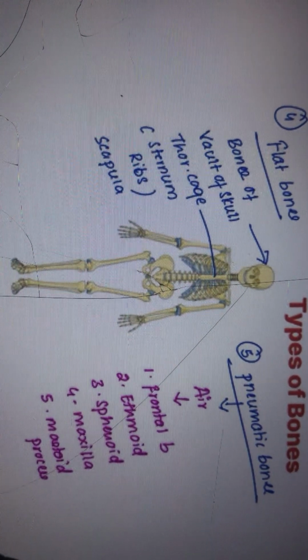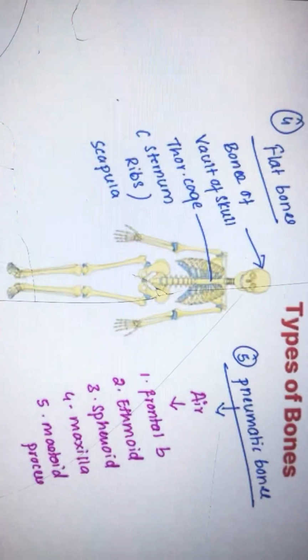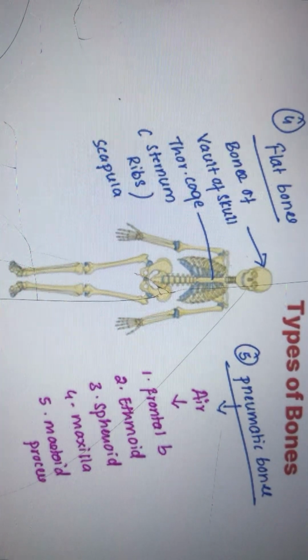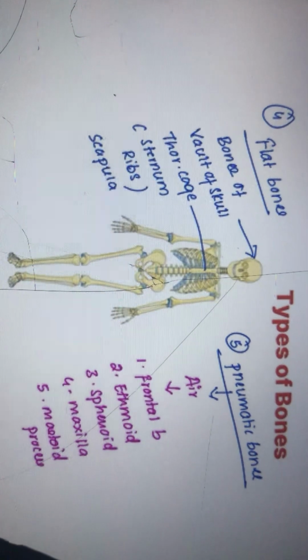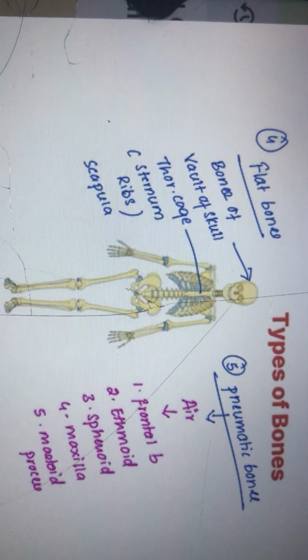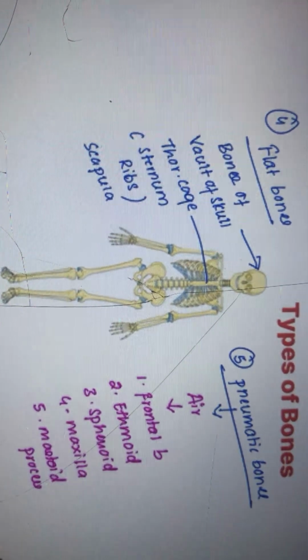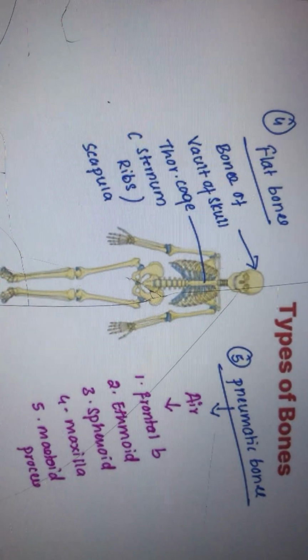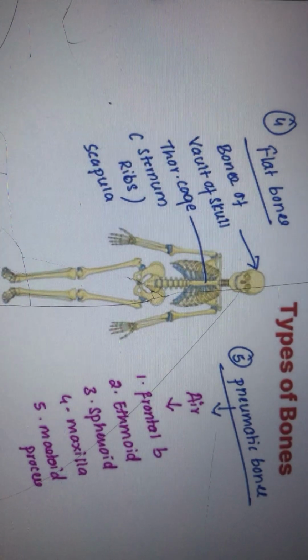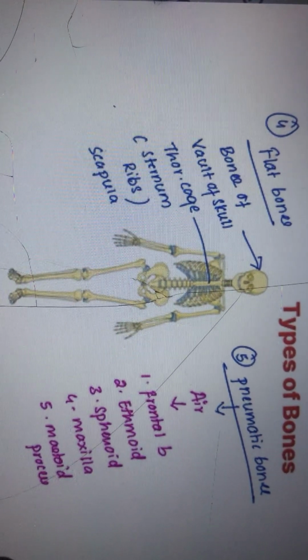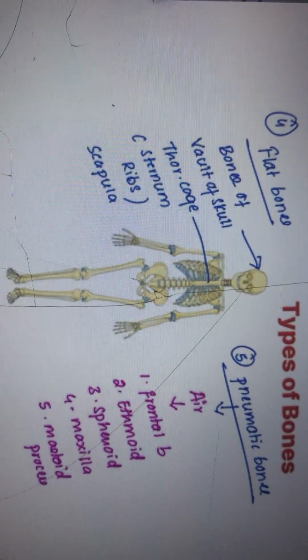Now these bones which have the pneuma or air-filled cavities inside also give rise to paranasal air sinuses or mastoid air sinuses. So wherever we have sinuses, those bones are examples for pneumatic bones. The function of pneumatic bones, they make the bone lighter, they also add to the resonance. Right, this is regarding pneumatic bone.